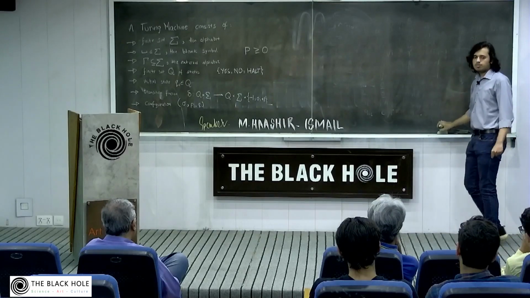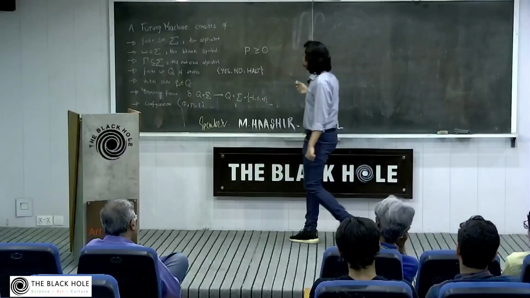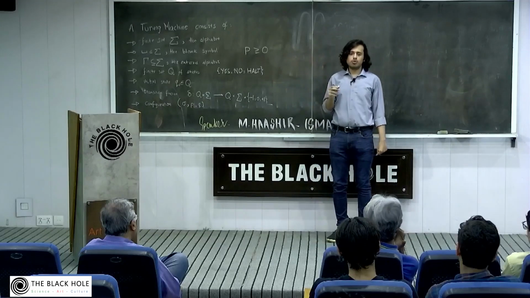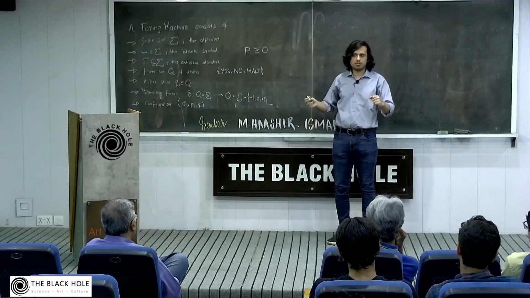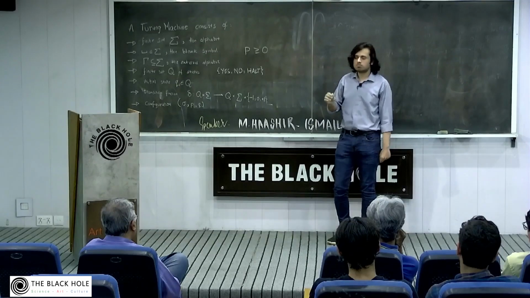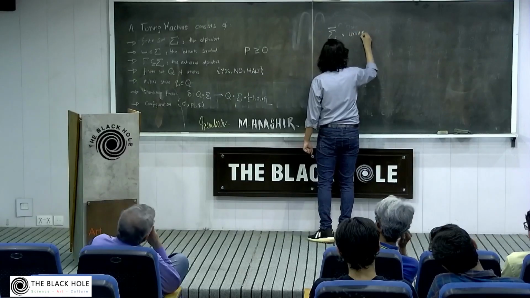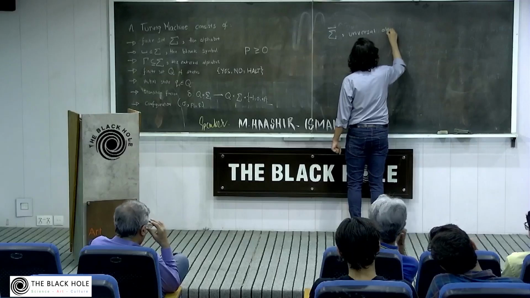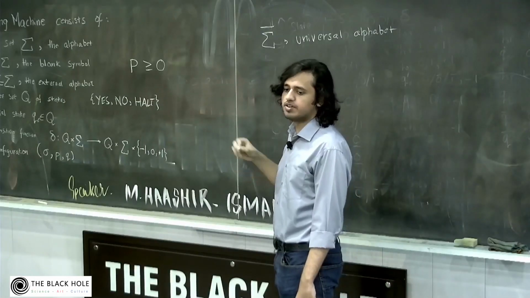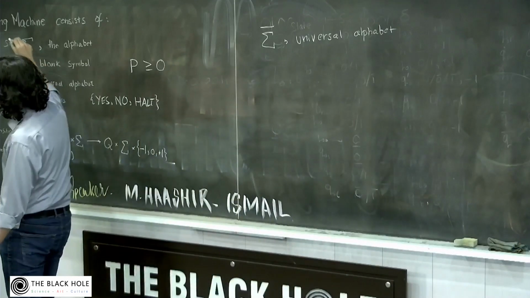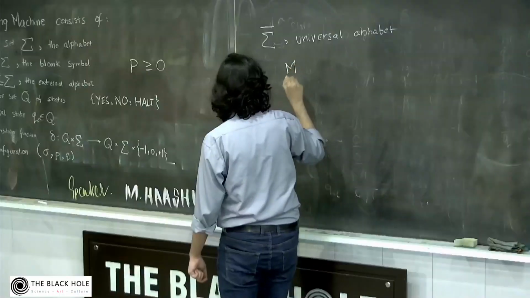Okay, now at this point, no one has any objections if I don't actually write down states or transition functions, right? Yes, absolutely not. Right, at this point it should be trivial. Okay, here's what we're going to do. We're going to define what we call a universal alphabet. It could be the binary numbers, it could be the ternary numbers, what matters is we now fix some sort of universal symbol set. We'll call it sigma bar. And now, we're going to define what we call an encoding function. So, at this point, I can encompass all of this, the notion of a Turing machine, as just some finite object M. No objections.